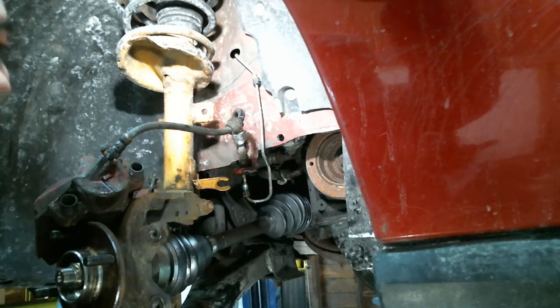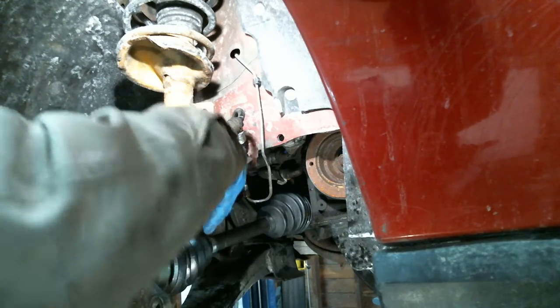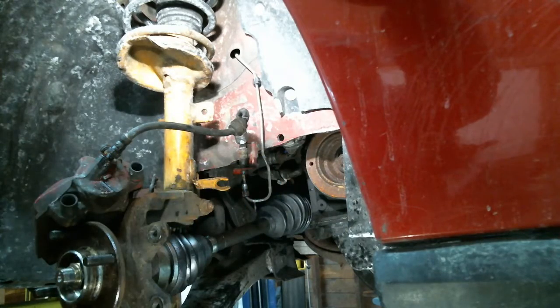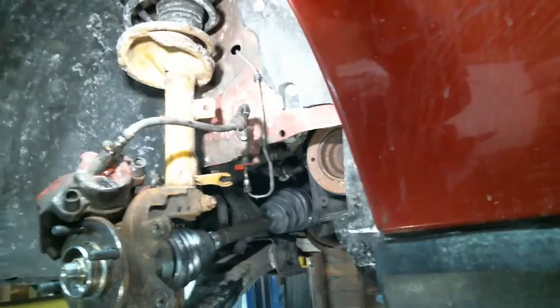This is how not to take a clip out. Blue adds horsepower? Yeah. Of course. Just like stickers add horsepower.